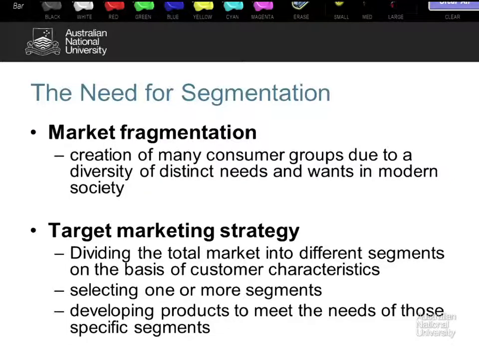At the moment, the modern era is one where media channels are plentiful. There are more YouTube channels than you can ever actually watch. There are more TV stations than you probably ever would want to watch. You can still watch all of them, but there's a certain point in time where after ESPN 12, Fox Sports 8, and the third fashion channel, you're going, I don't need all of these. So there's no mass market anymore.